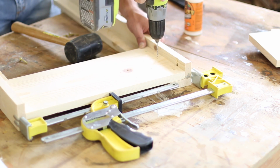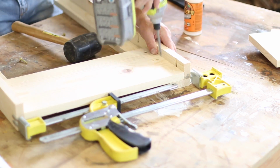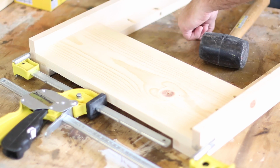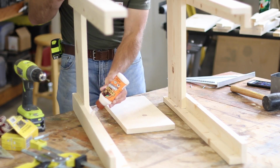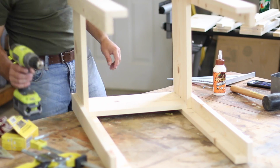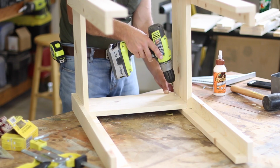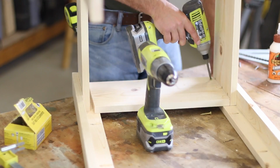Always pre-drill before using screws to prevent the wood from splitting, and then clamp the boards and attach them in place using glue and 1 1/4 inch screws. Repeat the process for the side and the back boards. It is very important to pre-drill, and a countersinking bit is going to come in helpful. You'll need to drill the pilot holes on the back side at a slight angle, followed by 1 1/4 inch wood screws.